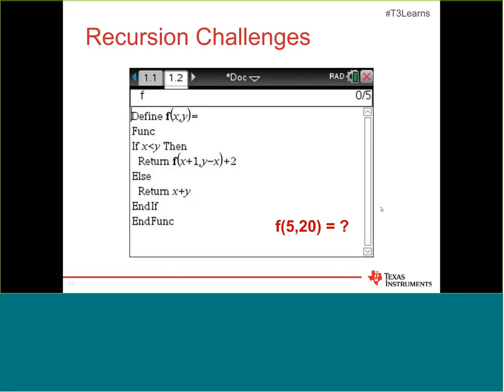That one is complicated. I just tried to capture in the chat what I think you were saying out loud. So I think you're saying that F at 5, 20 would return F at 6, because that's X plus 1, 5 plus 1, comma, 15, because that's 20 minus 5, and then plus a 2 at the end, plus a 2 on the outside. Yes. Okay. So I think that would be our first step.